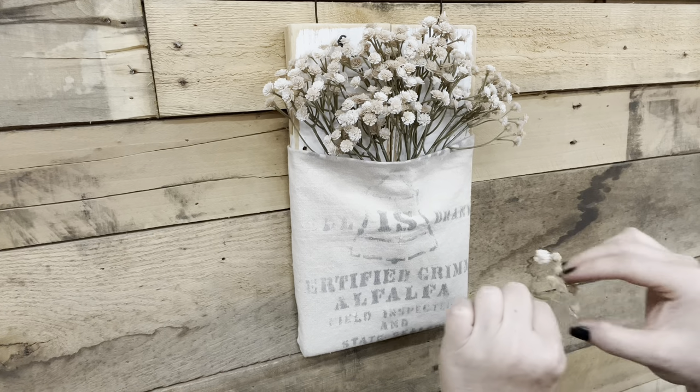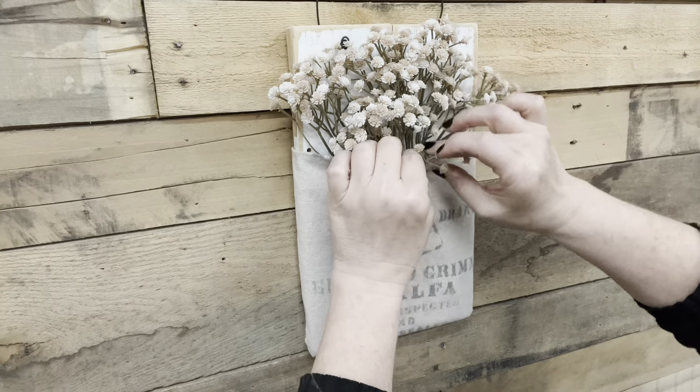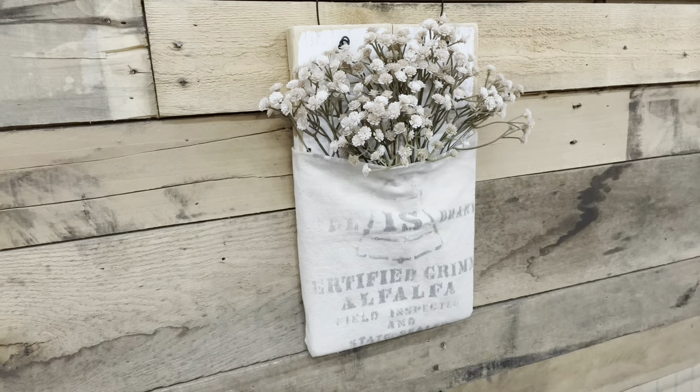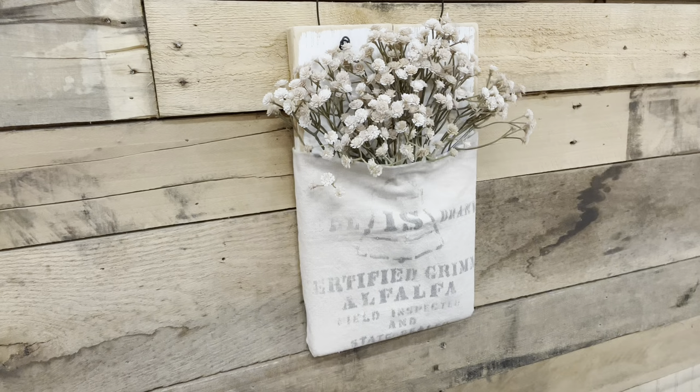After I finally got them the way I wanted them, I decided the bent down just looked too fakey. And then to fill in that bottom part where you see a lot of the stems, because I like that height that it's giving it, I'm just going to take off some of the littler pieces and hot glue them in there.